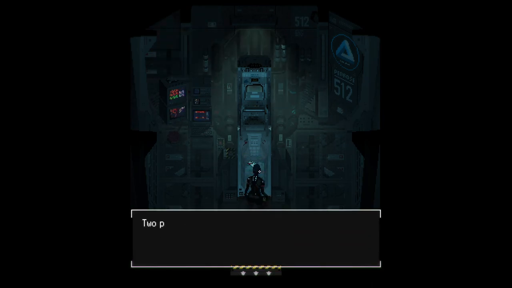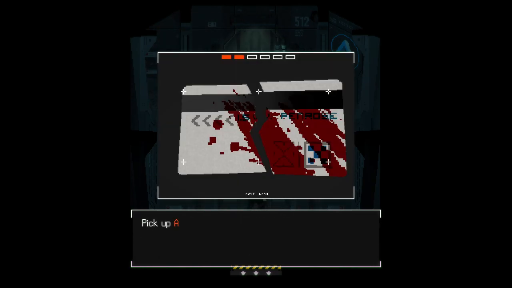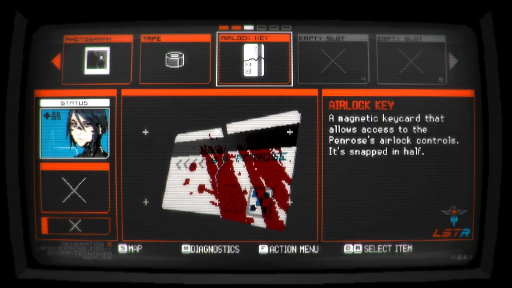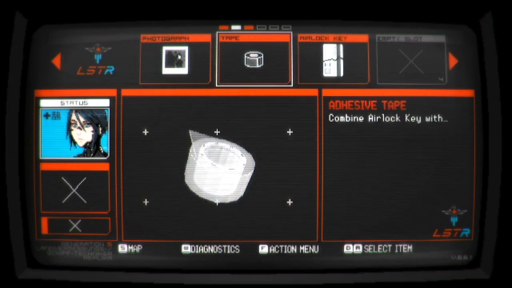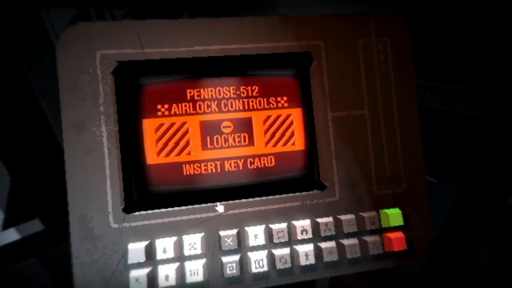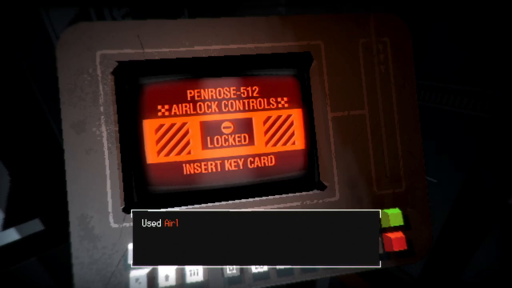Alright. Two pieces of a key snapped, half lie inside the cryogenic. Pick up airlock key? Yes. Pick up airlock key? Yes. Now what we're gonna do, let's repair it then. Oh. I am so dumb. I am so dumb. That was me being dumb. Just use the airlock key.